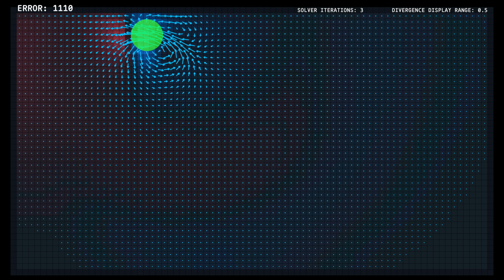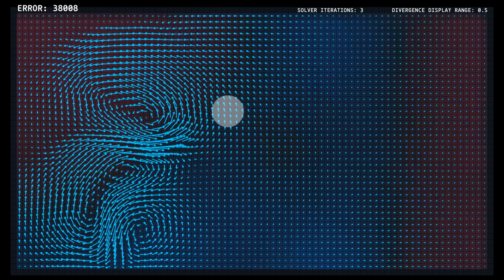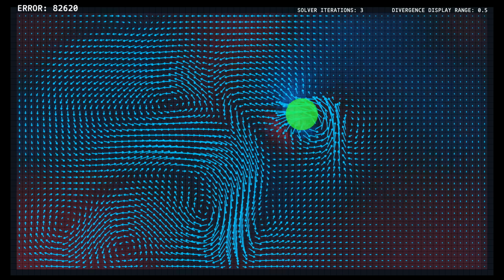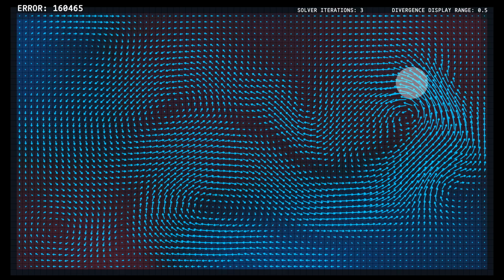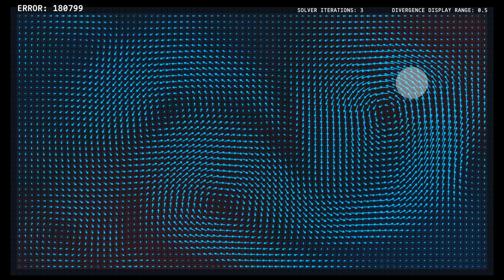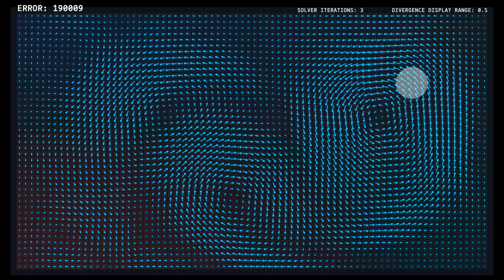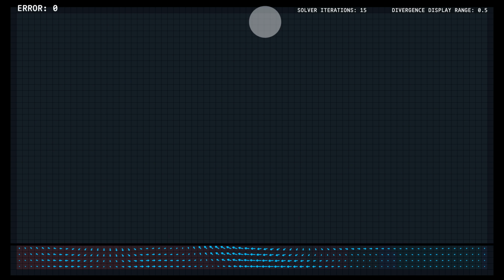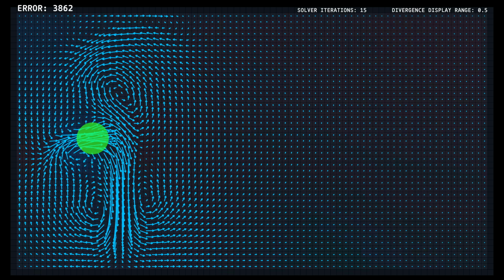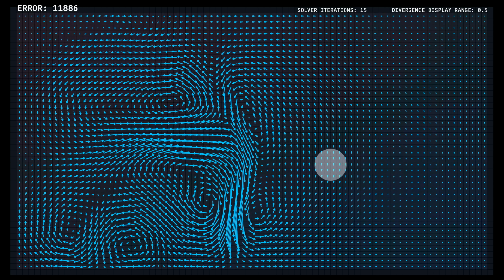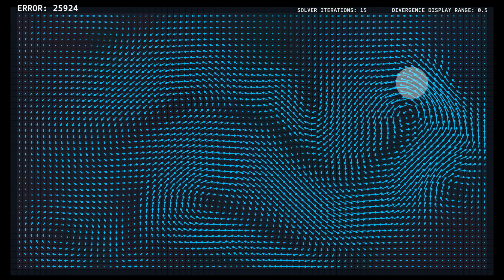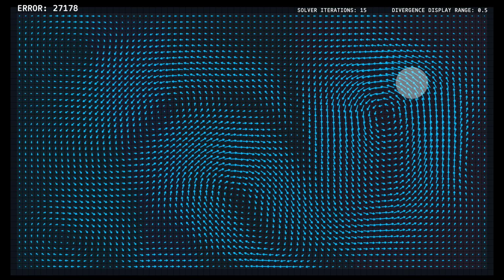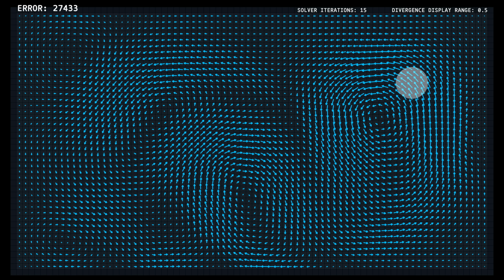Let's try this out now with just 3 iterations of the solver as a baseline, and I've actually recorded my mouse inputs here with everything running at a fixed frame rate, so that we can perfectly replicate this little test with different settings and see how it affects the error that we're getting. For this first test, it's just over 190,000, and let's rerun it now with the iteration simply raised to a more generous value of 15, and see how that goes. Okay, that has brought the error all the way down to around 27,000.